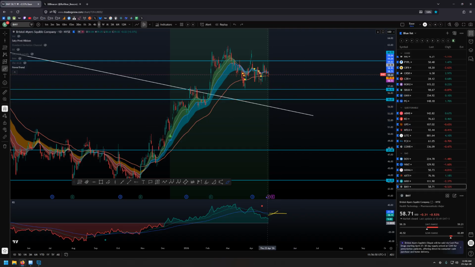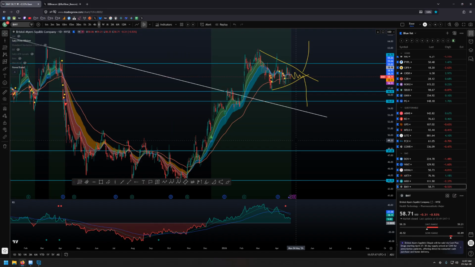Again, no guarantees, but this could also be something like this. So it just goes like this for a while, and then it chooses direction either down or up. But based on what this looks like, it's not looking good. I would say the chances are like 70% to resolve to the downside and 40% to the upside.